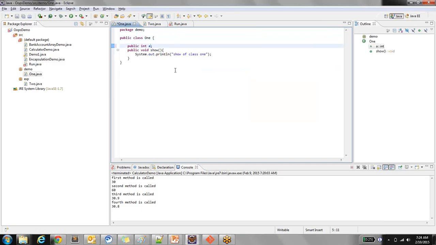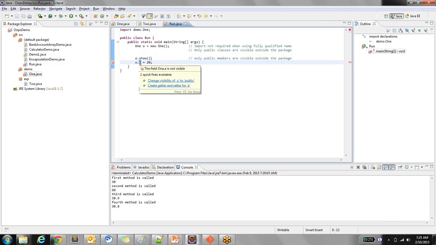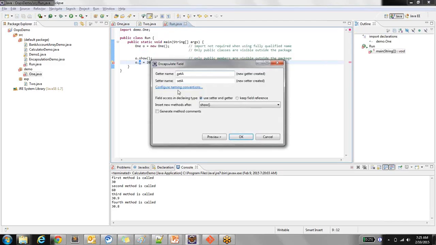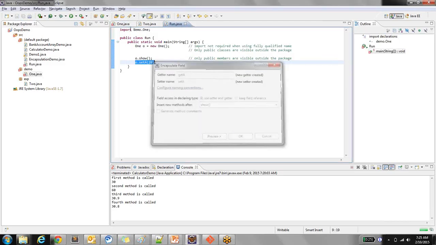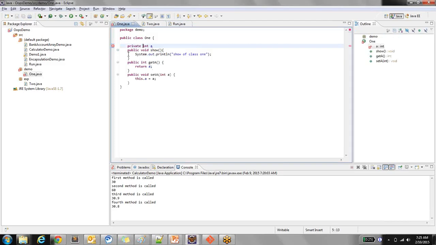Alright, but when we discussed encapsulation, we discussed that the data will not be public in most cases. Rather, it is in private scope, and if you want to provide access, you will provide setters and getters for your variables, for your data.